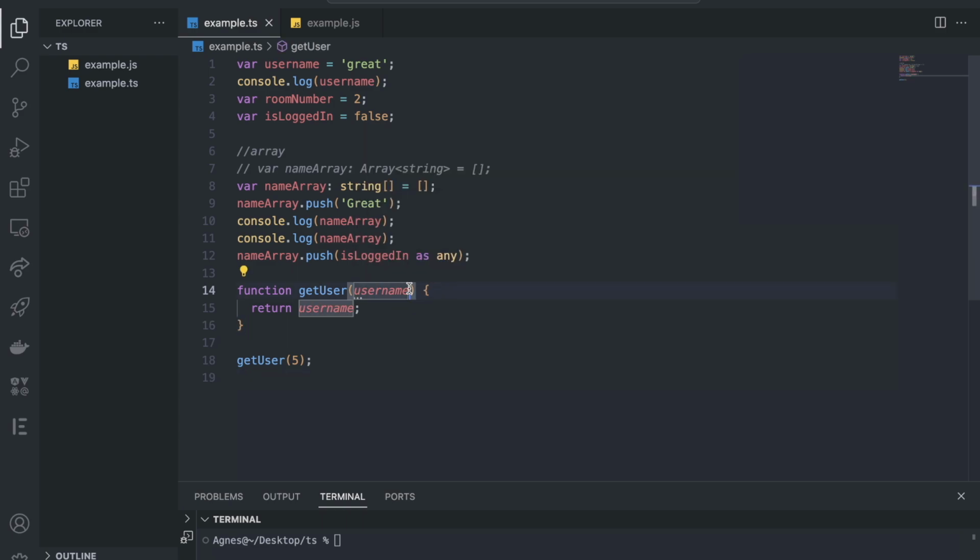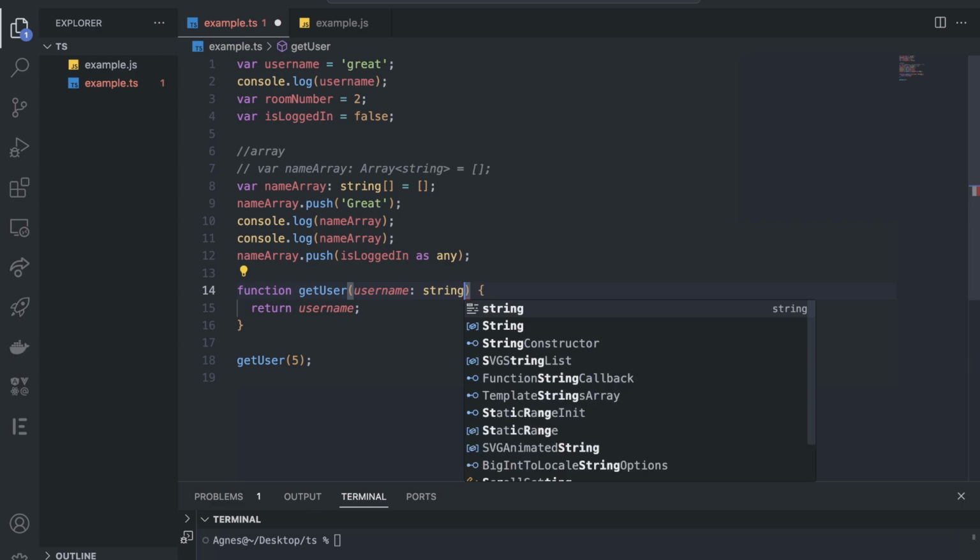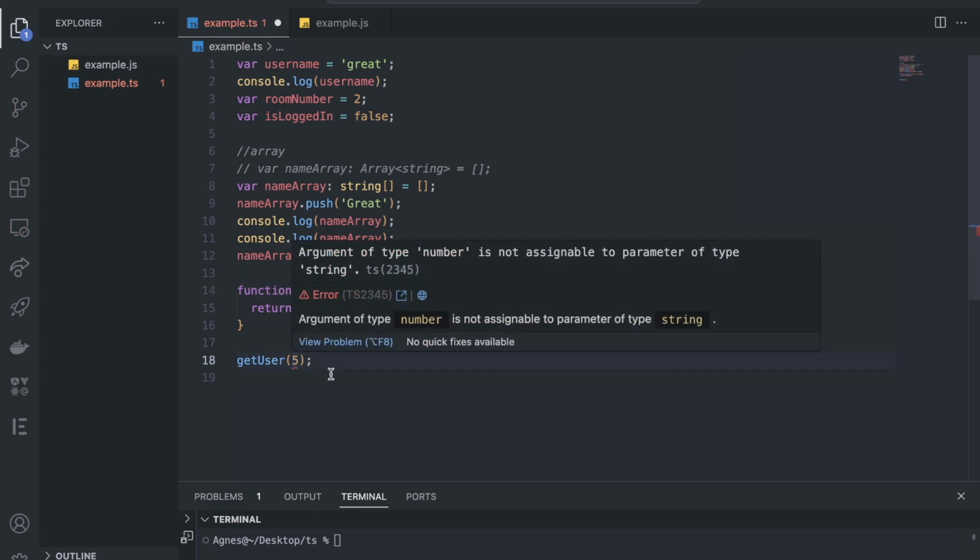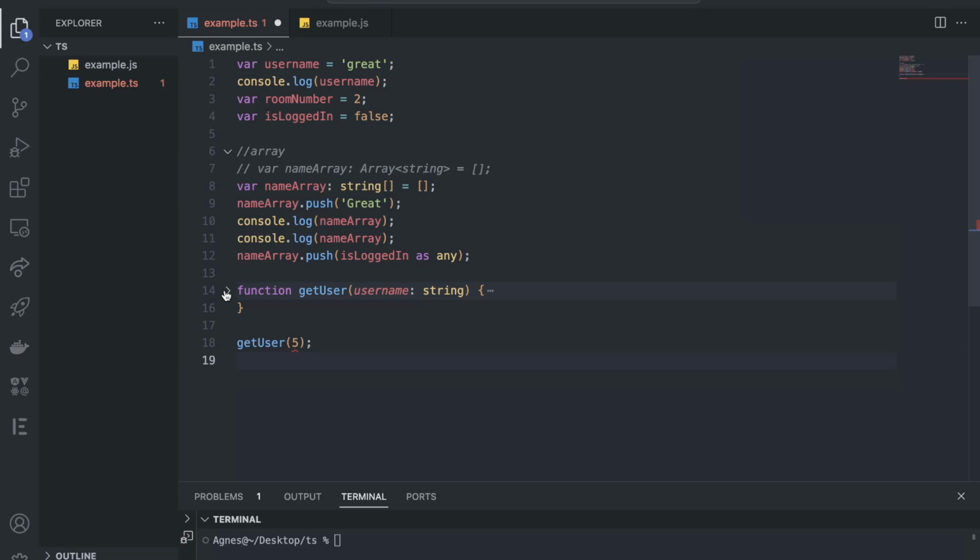So here now, if we come here and specify string, so now let's specify string here. And here now we have this error. So this actually is an example of what we call the user defined type. Now, if you place your mouse on this, you actually see that the TypeScript compiler is very smart. So wherever we call this function, we must pass a string. So here now, if you pass a string of, let's say, great, you see that the error is gone.